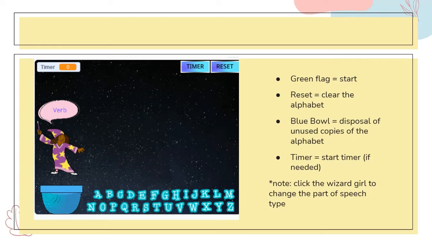And we also have a timer feature here. We can use the timer feature if we want to give a duration for creating the words. Also, we can click the wizard girl to change the part of speech type.